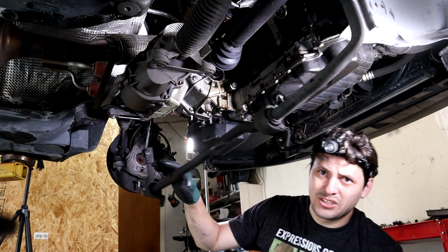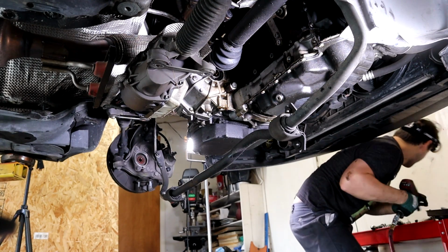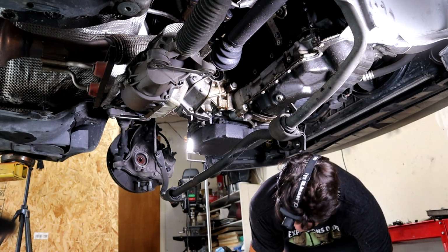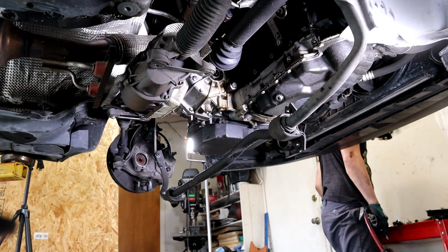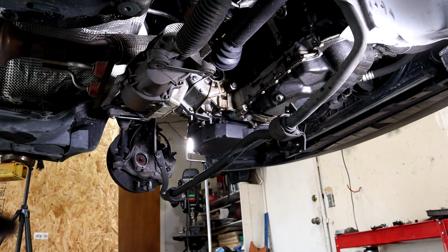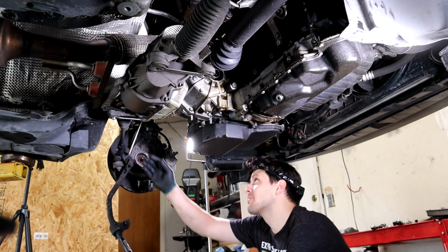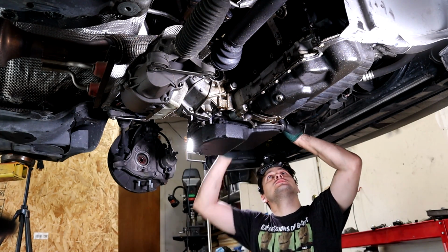So you can bungee cord your sway bar out of the way or take it all the way off. It's up to you. Well, I'm gonna take this one all the way off. Okay, so now that's out of the way, you're ready to drop the transmission.